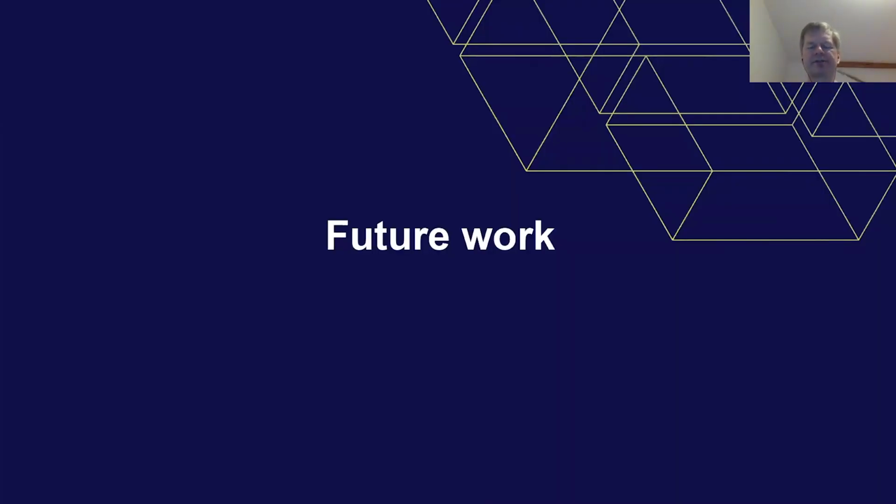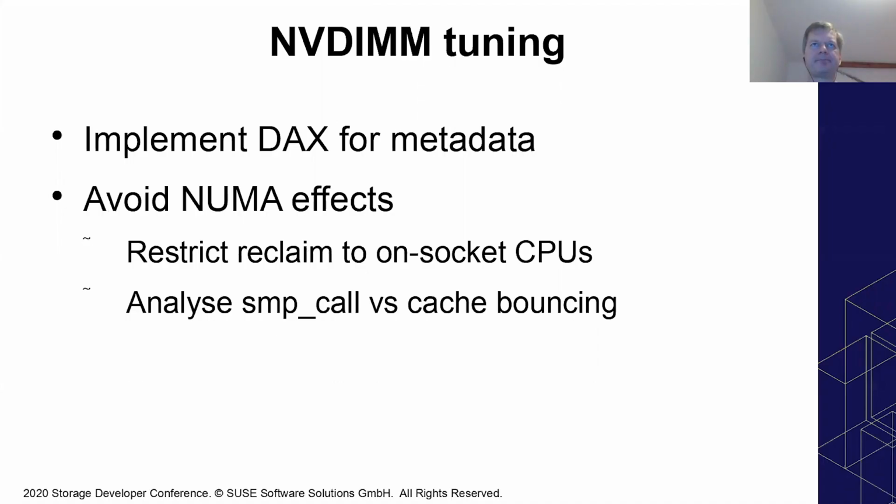While these are all nice results, there is still some work to be done to explain the behavior and to make the performance even better than it is now. The one area which definitely is worth exploring is implementing DAX for metadata, because at this time metadata is handled just like normal I/O, whereas in fact it really is just a large bitmap storing the mapping table for the used blocks and also for the zone mapping itself. So it should be more efficient by implementing DAX for this.